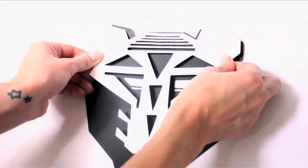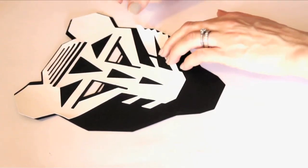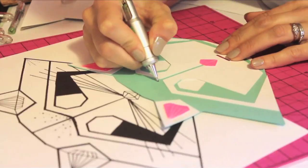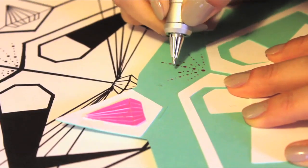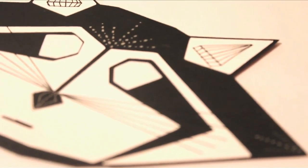Take your base layer and add the second layer on top using a glue stick or a spray adhesive. Then add the additional layers as well. I prefer using spray adhesive for the big sheets and a tiny glue stick for the detailed areas. The third and top layer have some really fine dots and lines to create a more linear geometric look to the animals. For the most precise mask, add them with Cricut gel pens, just like this. Use a ruler to keep your lines straight, and refer to my original designs to guide you.